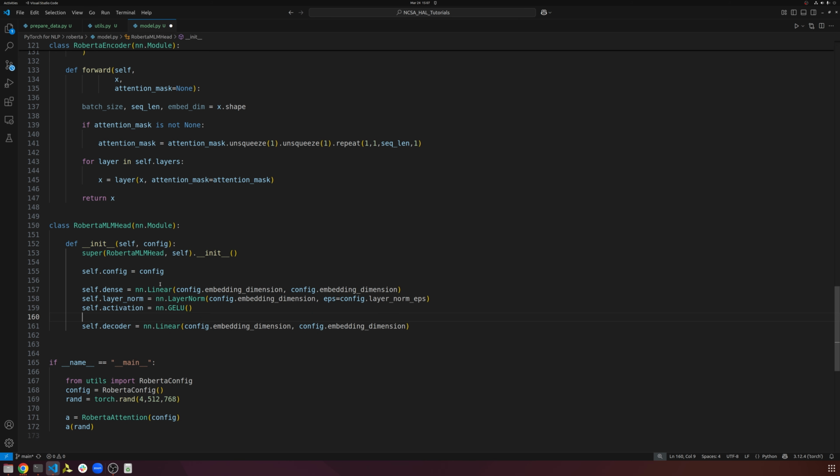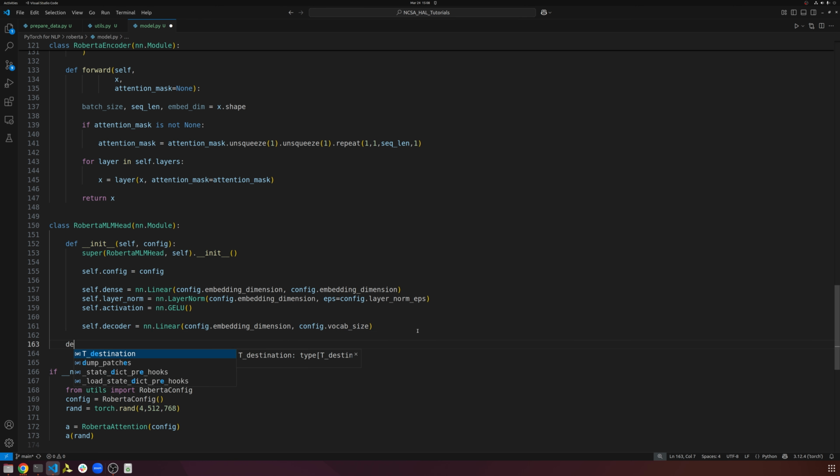So we basically have two linear layers with an activation function and a normalization in between them to do our final prediction of what is the thing. And actually this one should be vocab size, right? Because we need to predict which one of the 50,000 whatever possible words it is, right? So there we go. That's our prediction head.